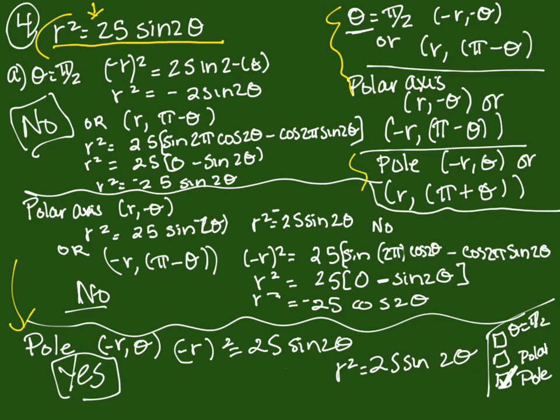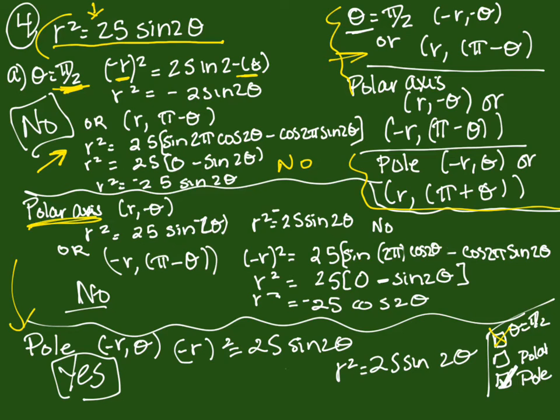Again, I wrote out all my shortcuts, or the rules, so I had them to look at. Started with theta equals pi over 2 and replaced r with negative r and theta with negative theta. And I got a no for part A, not symmetric. And also when I went to part B of theta equals pi over 2, I got a no also. So that was a no to theta equals pi over 2.